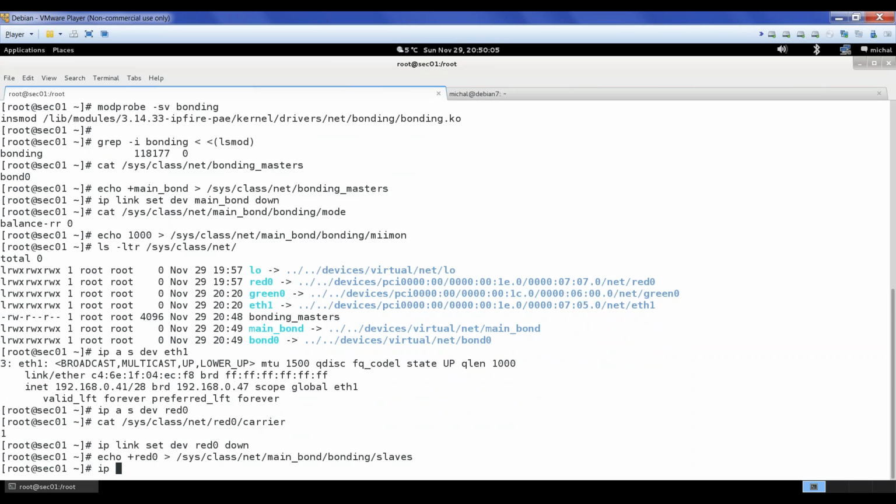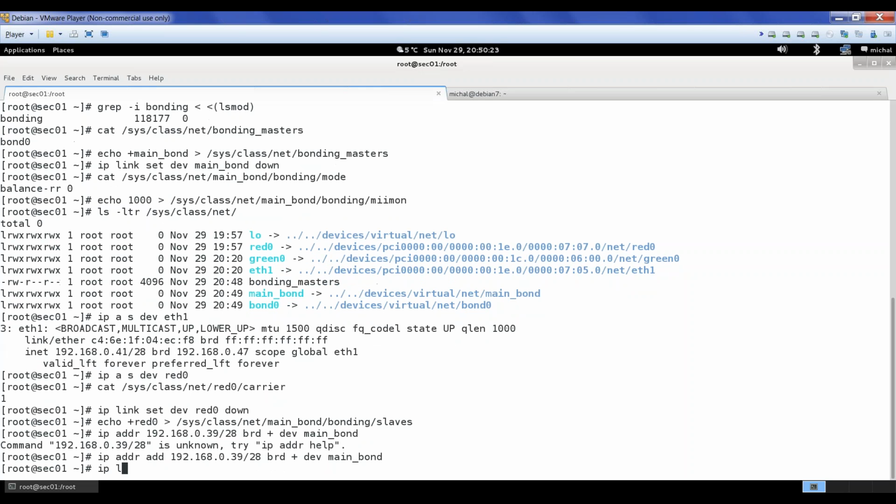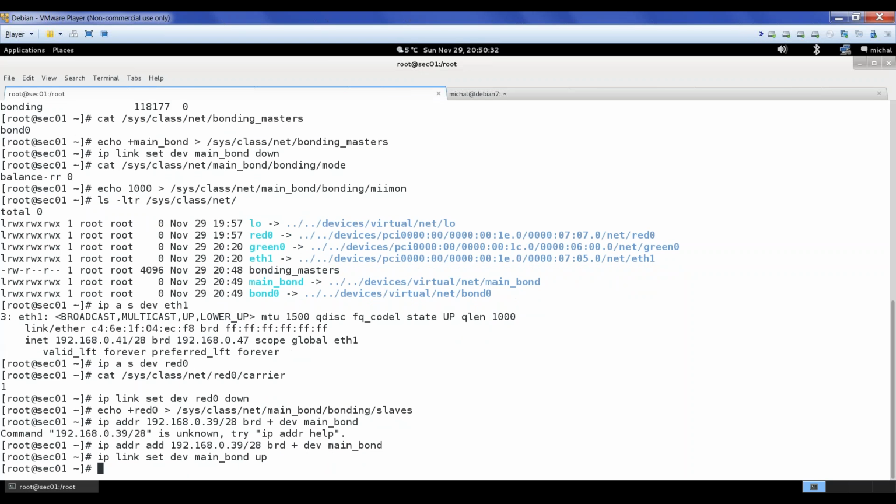Alright, now I'm going to set an IP for our bonding interface. Alright, and also we have to activate the interface. Alright, so now this machine should be reachable with this IP.